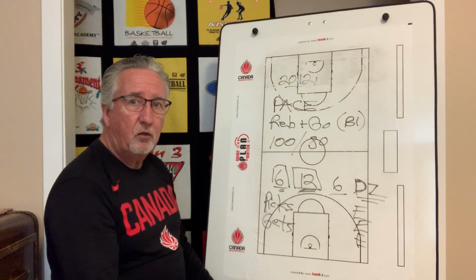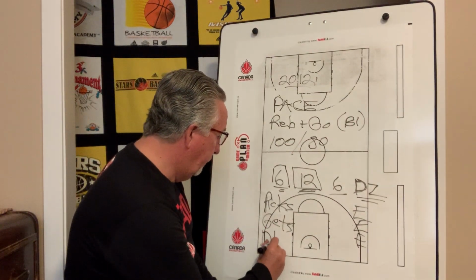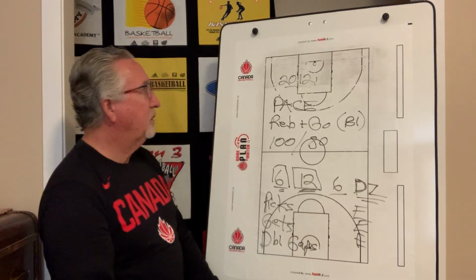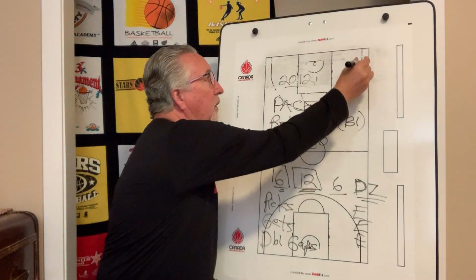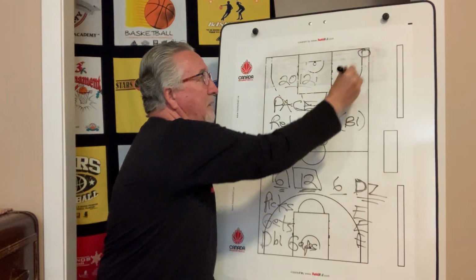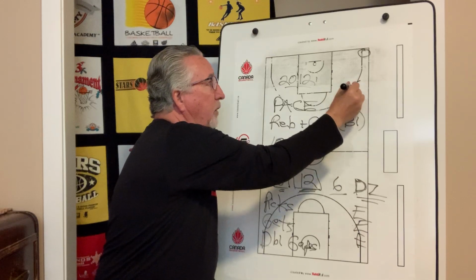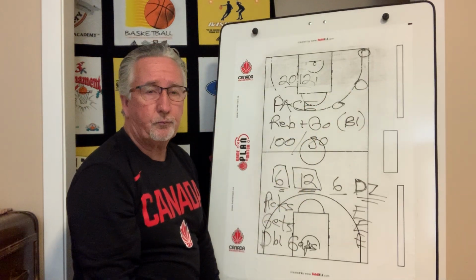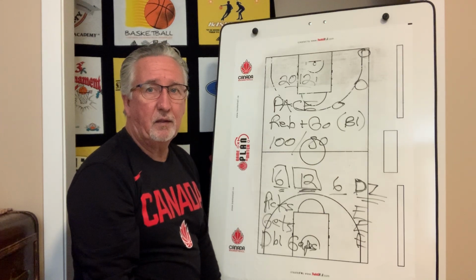One of the things that we didn't do a real good job of in London is what's now called double gaps. Creating space on the floor. We've addressed it earlier. If here's an offensive player, and there's no winger, but there's an offensive player in the corner, that is a double gap. We have space. And far too often, a lot of the players who weren't the best players would have spacing that was single gaps. You want to have double gaps or create double gaps. Those things make a big difference.